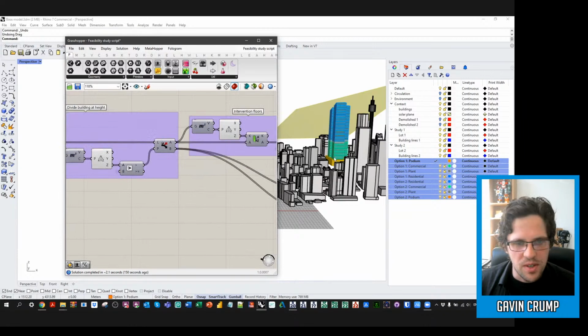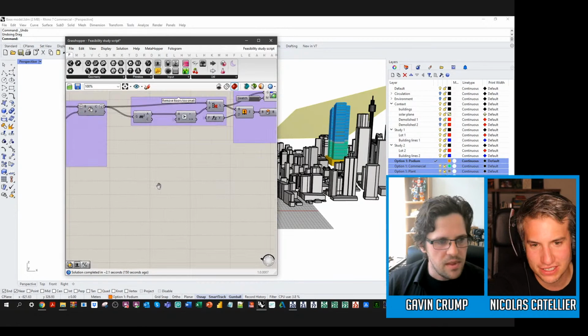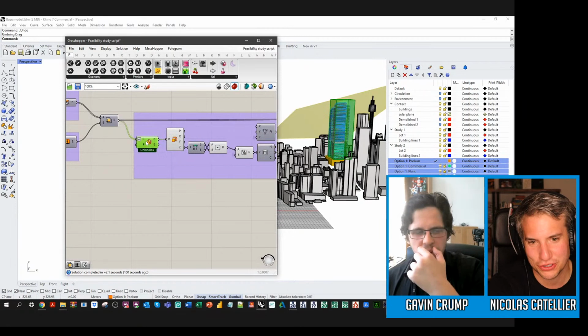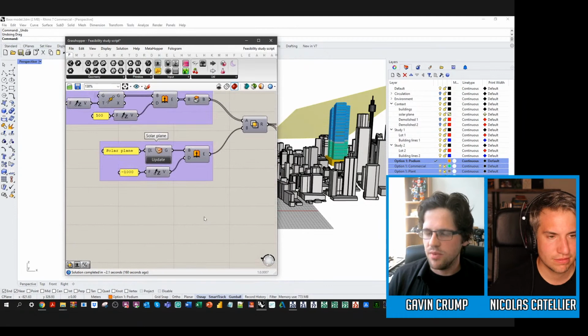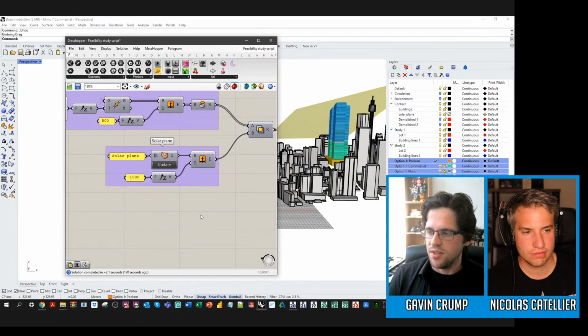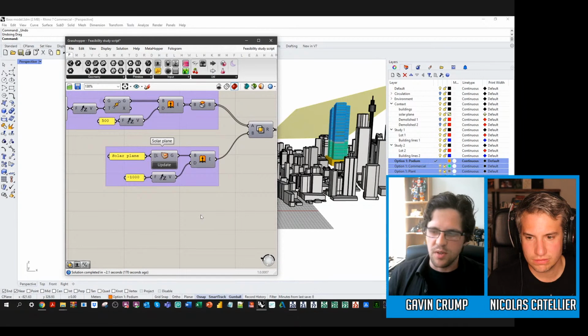And so, for a script like this, is this something that you can give to your client, for example? Or is it something that requires your attention? Depends on how comfortable the client is in using these types of programs, I guess. Usually we would more likely pilot the script whilst they're in a meeting with us. So it might become a design discussion tool. They might go, oh, why don't we go over to this site and test something out? And assuming you've built the script to be flexible enough, you can essentially use it as an aid.